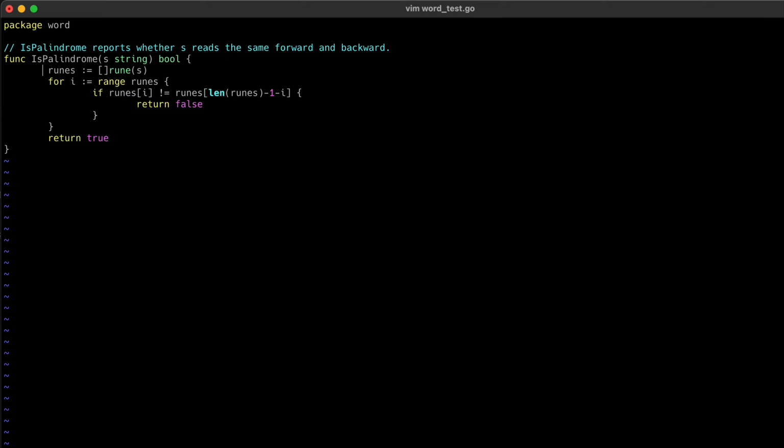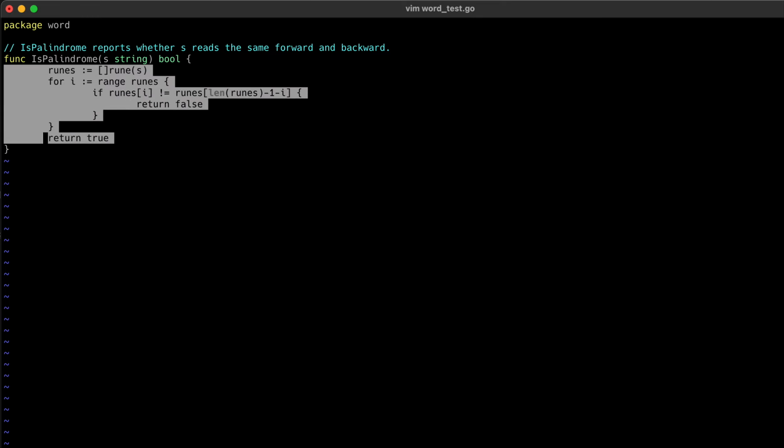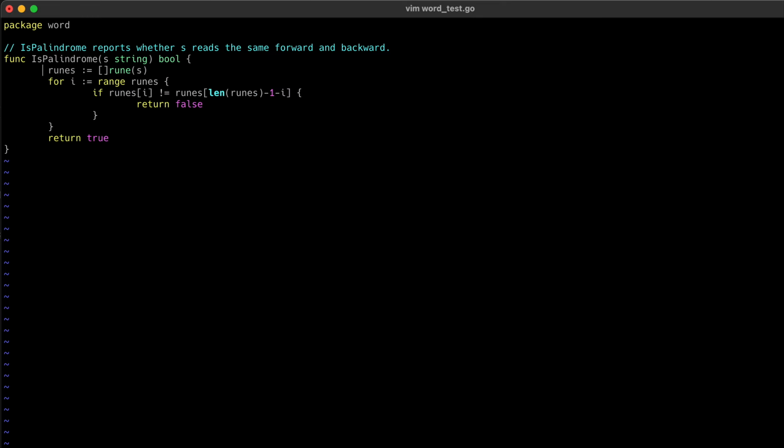So let's create a new slice of runes called letters that will hold only letters.